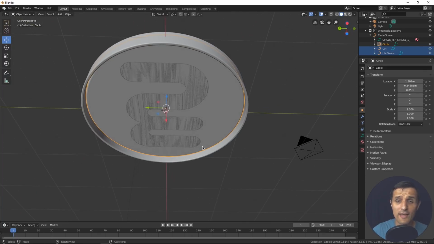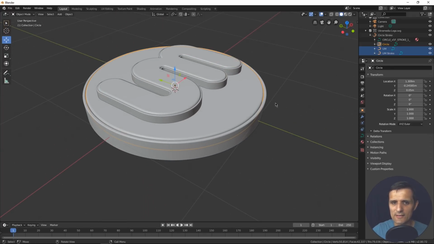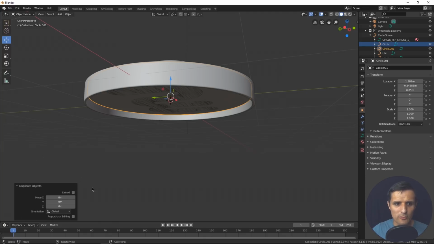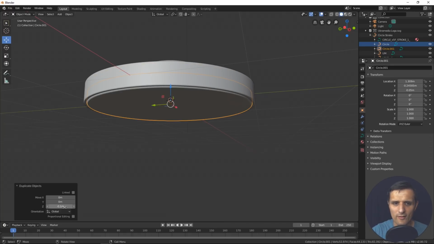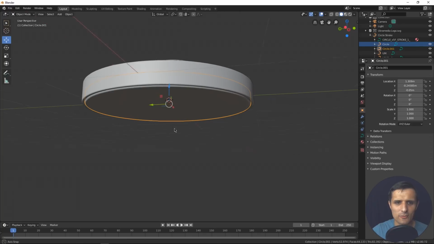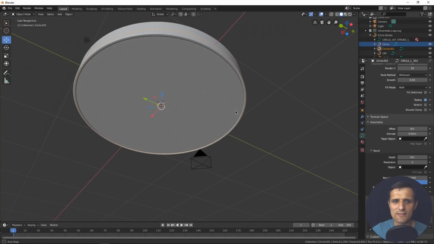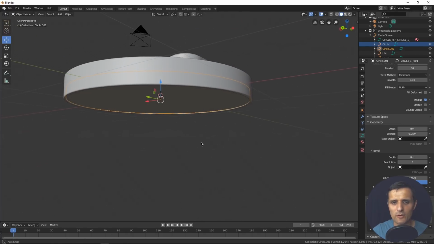And now we have more of a gap in the back. But what I want to do, I'm going to select this shape, the circle one that we have right now, and I'm going to press Shift D and duplicate it. And then right away, you can see when we duplicate it, we have duplicate objects options that we can work with. I can move it on Z. I can say, hey, let's go in the opposite direction, negative 0.05. No, let's do this, negative 0.1. There you go. That's what I wanted. So this one, I don't want any bevel. So I'm going to get rid of the bevel and take it down to 0 here. Offset, we don't need. So it's just flat. Essentially, it's going to be my mat in the back. So we're going to be using it for alpha. It'll make more sense as we go forward.